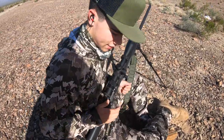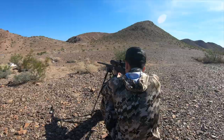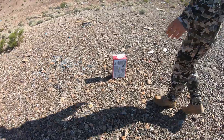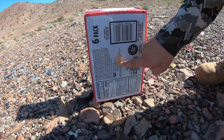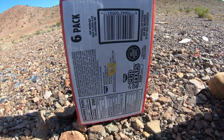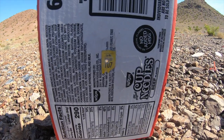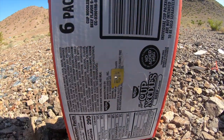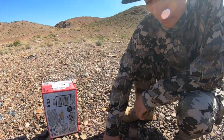First time using the Viper scope — and there's no way — first shot ever, straight through the middle! We bore-sighted it, and we just got this target from the store on our way over with that little piece of yellow so he could see it. Bore sighting works — we've never done it in the past.